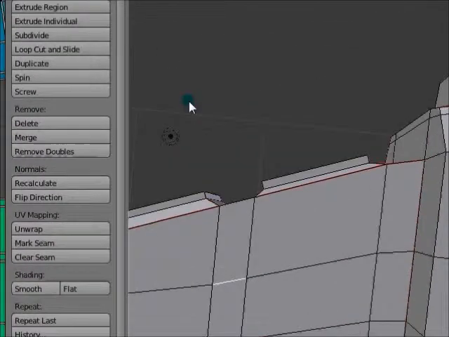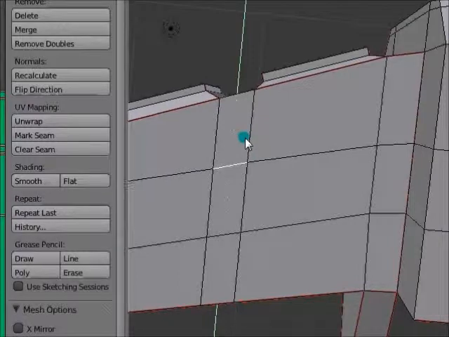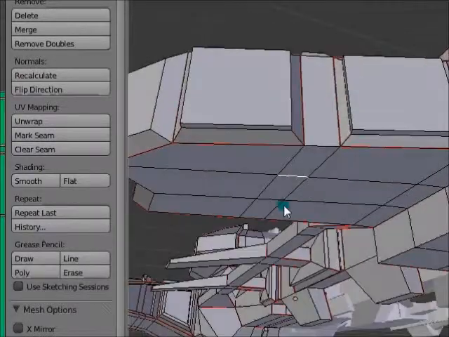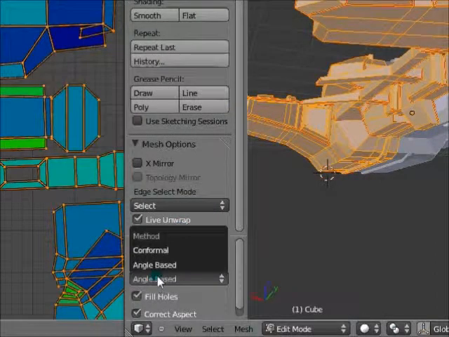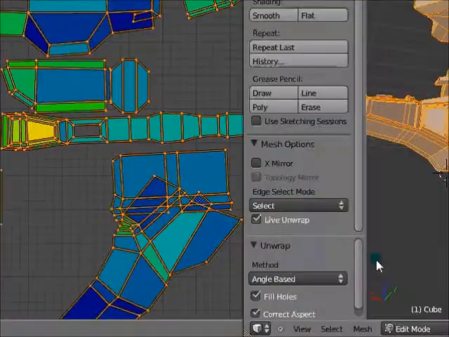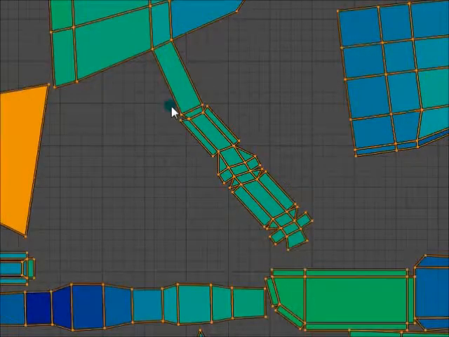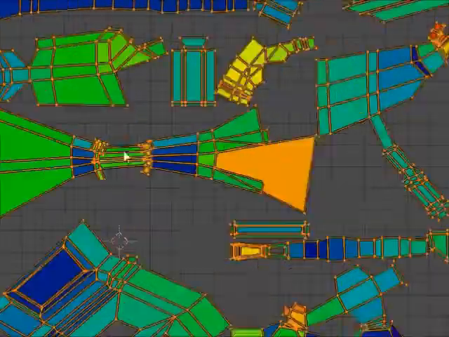And I want these to be in. Oop, I'm used to Maya now. Alright, that's relatively straight. Let me just double check that it's unwrapping correctly. Well, actually, angle bit. Yeah, need to conform. Alright, well, maybe I can fix some of the other problem areas and it will get a bit better.